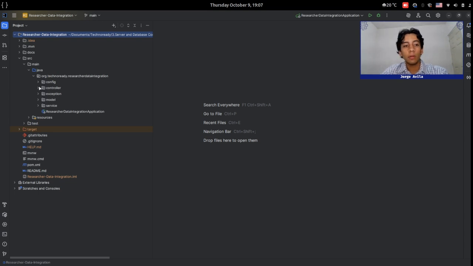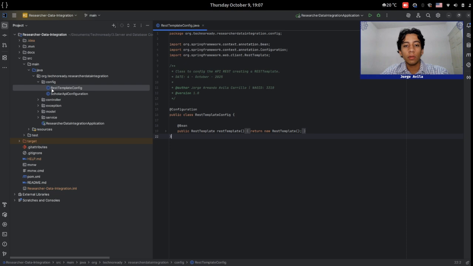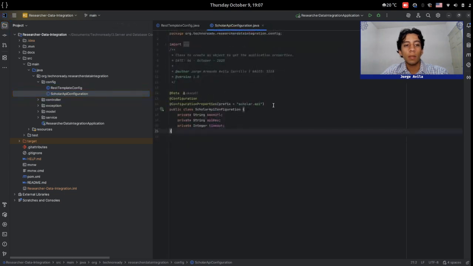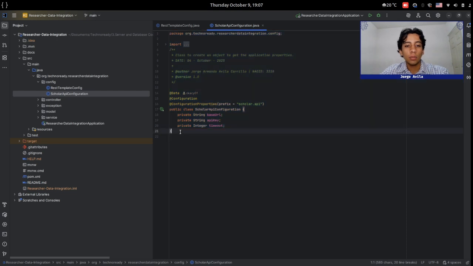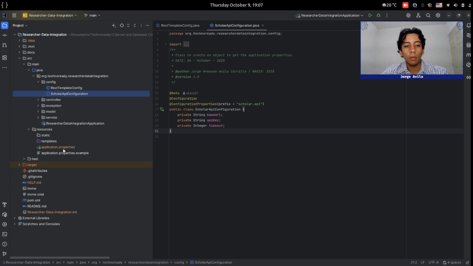That is the config folder. In the config folder, I have all the configuration for each case, like the REST template config and the Scholar API configuration. This class specifically is to extract the information from my application.properties, where my API key is.